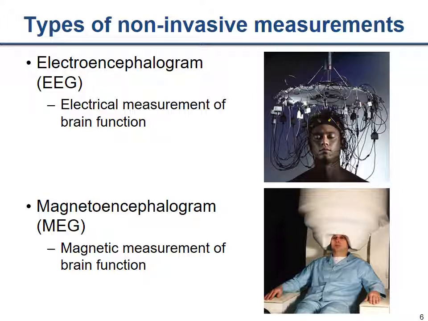What we're showing here is what I like to call the upside down toilet bowl. But what's actually happening here is a liquid-cooled SQUID sensing array, which is basically superconducting coils that are cooled to the point where they're superconducting, and they can pick up these very faint magnetic fields. This type of measurement typically has to be enclosed in a very well shielded room to shield the devices from ambient magnetic energy.